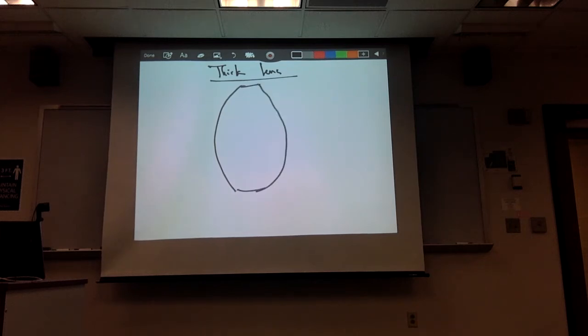If I had light coming in parallel to the principal axis, this light would hit, but then I'd have to abide by Snell's law across this boundary here, which means on the interior, this ray is going to go at a different angle, something like this, where this is my angle of incidence here and this is my angle of refraction. And then when it comes out through the other side, I again have to abide by Snell's law on this side, which means whatever angle the ray came in at on this side is going to be my new angle of incidence, let's call that theta 3.